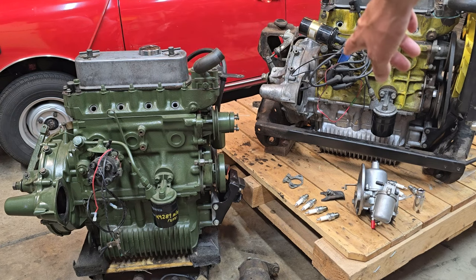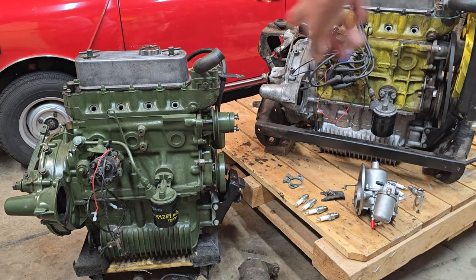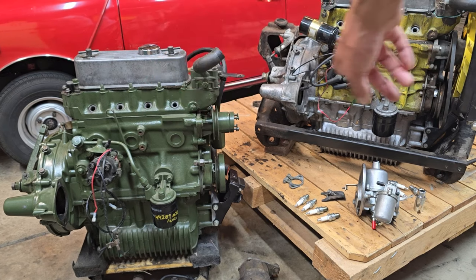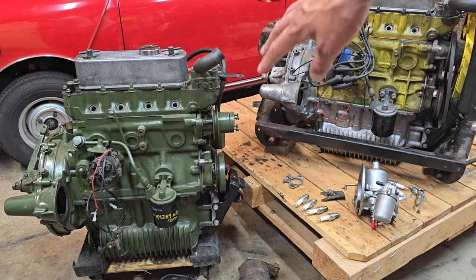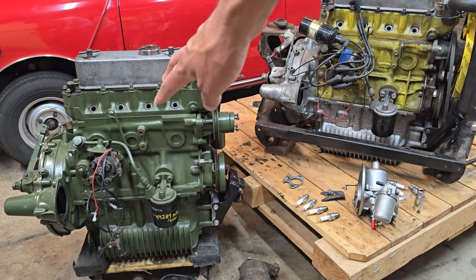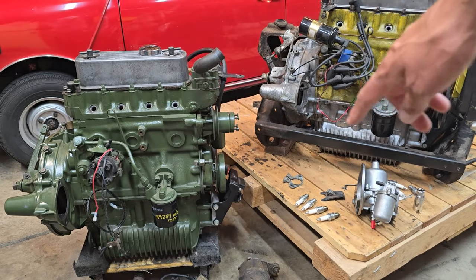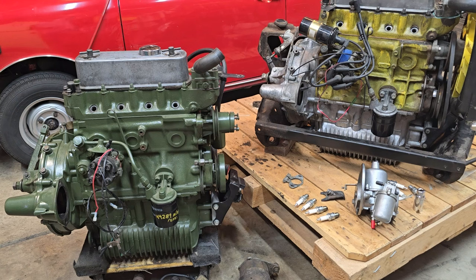Because both of these motors will fit into any of the Minis, it's just a matter of how it attaches to the gearbox, what gearbox, and subframe, but generally you can find either one of these in any car. What we're going to do is just identify what you have — A versus A-plus — and then that'll allow you to get parts and accessories and whatever else you need to order, but we're just going to start with a general identification.